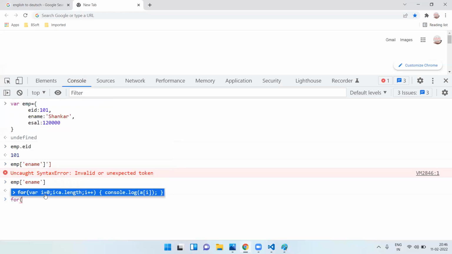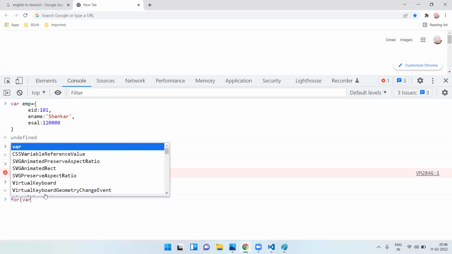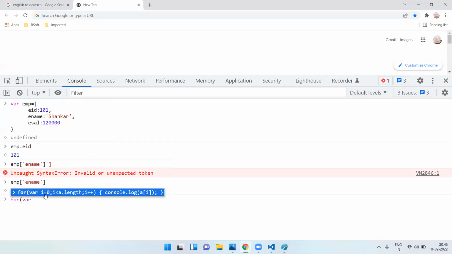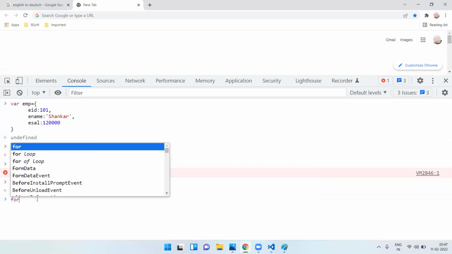How are you going to write it? I need to take a variable. For example, I will take key in. Before going to the for loop, this is array notation and this is dot notation, right? Okay, fine.